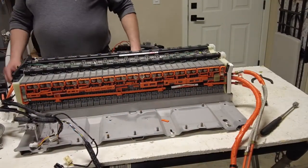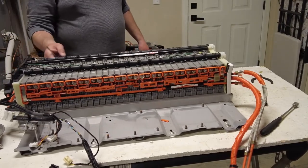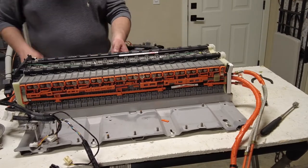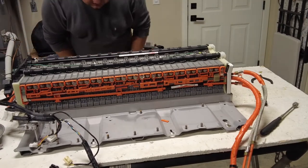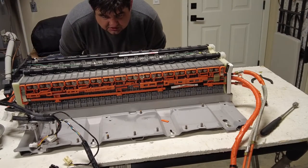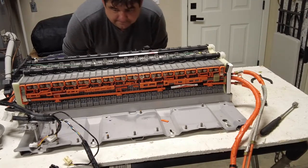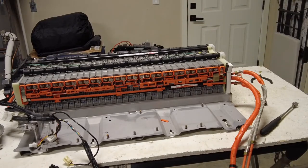Okay, so if I was to charge the battery from this, it looks like the connection comes on this side, comes over to the middle batteries, and what does it do? Yeah, so it basically charges the first two here, and they're interconnected. Let me grab the camera so I can show you where I'm at.